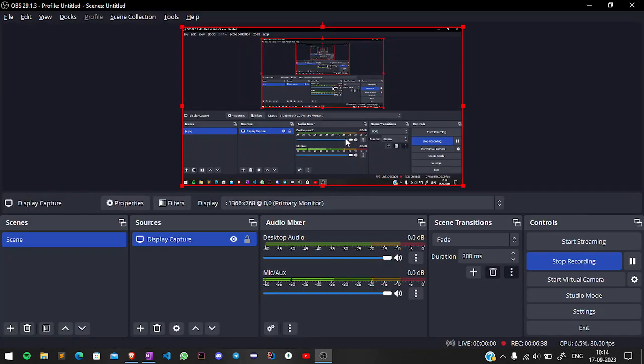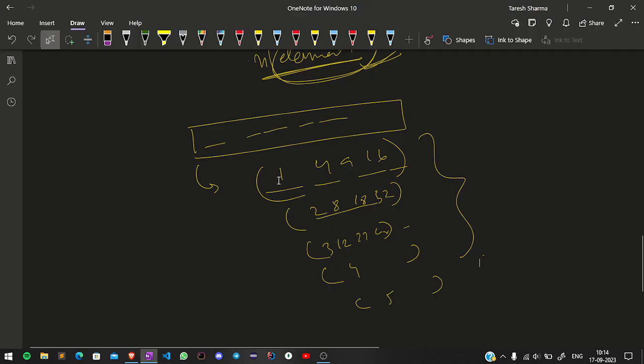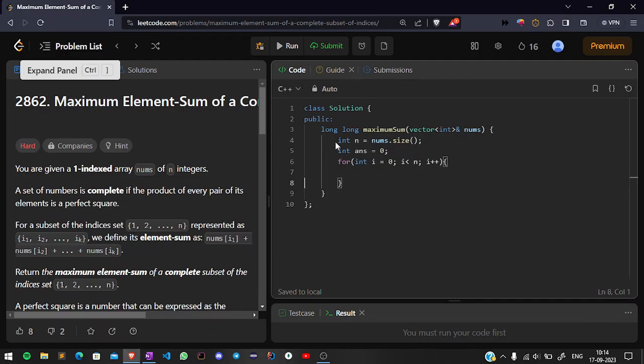First I have to initialize which number I'm starting with. This is my starting point. So my j is equal to 1, while i times j times j is less than or equal to n.